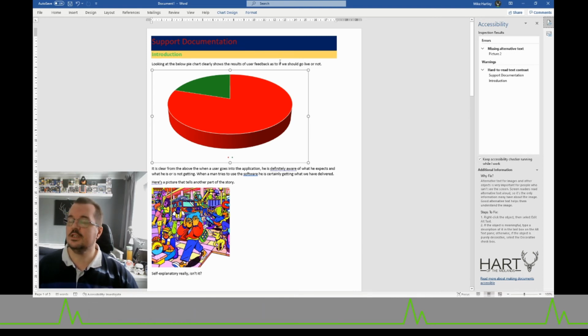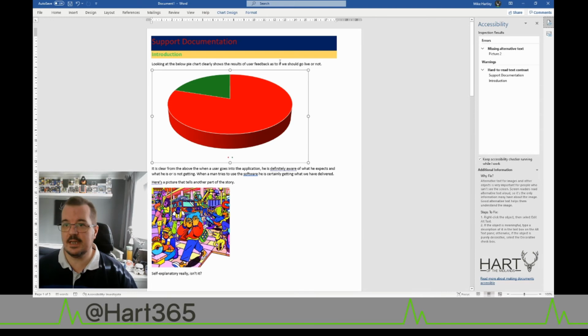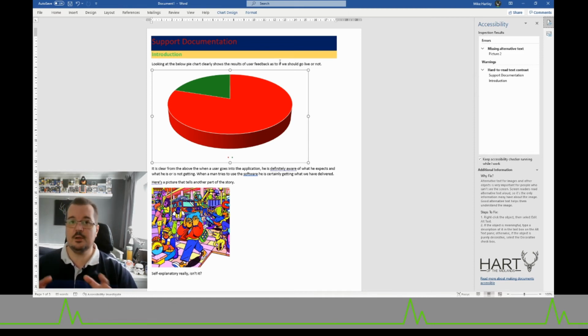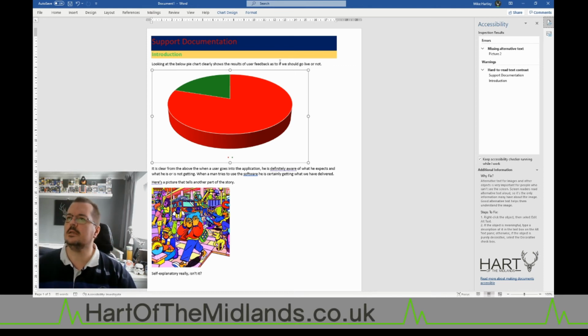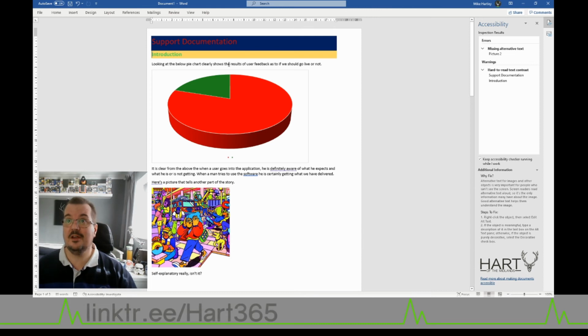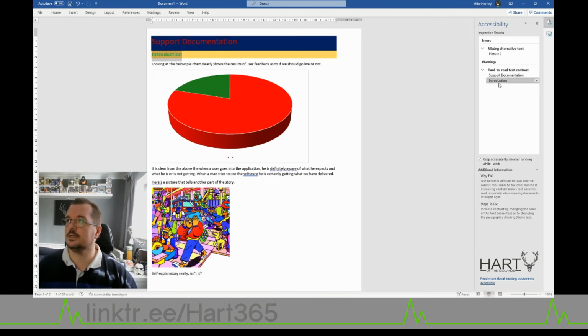And it's not just colour blindness. People with dyslexia or people who might use a colour filter on their screen. I use a yellow filter app to reduce blue light just to help me avoid headaches. And so things like the contrast on text, and I have seen documents with colours not too dissimilar to this, believe it or not. You probably can actually. And that's where you get this warning about hard to read text contrast.